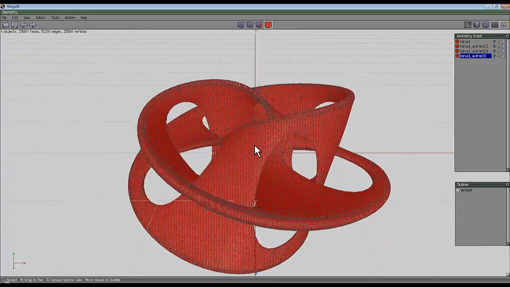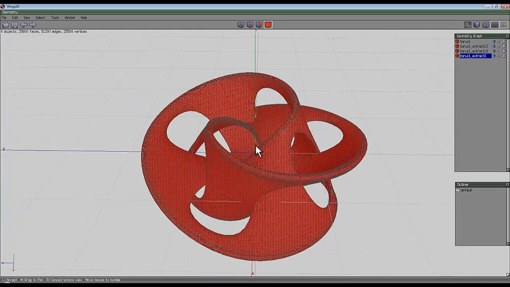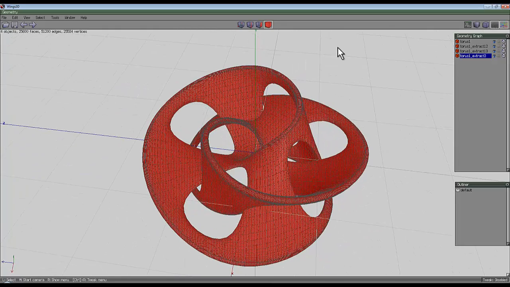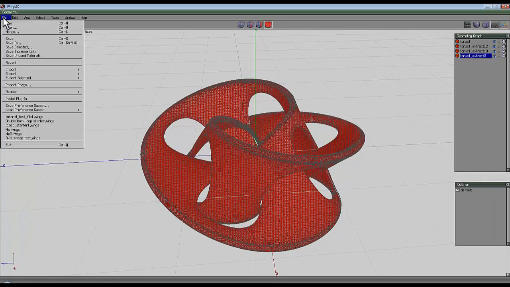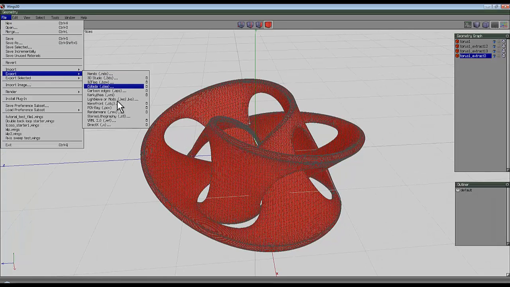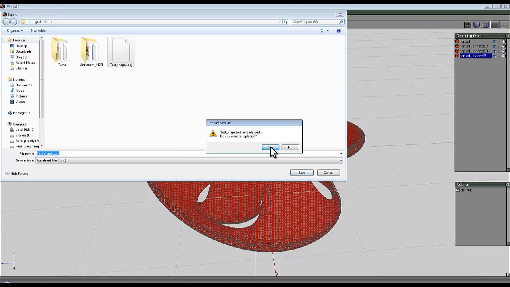So it's getting quite complex, and in fact I want it like 1 more level of complexity than when I could get away with, because if I'm hoping there's a problem, then I can fix it. I'm going to use decimation to solve that. So press smooth once more, which might take a little while and mean that the model is going to take a while to export. So go File, Export, Wavefront OBJ. I'll call it Test Shape, overwrite the last one I did.